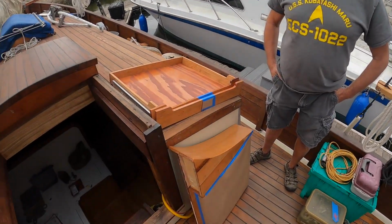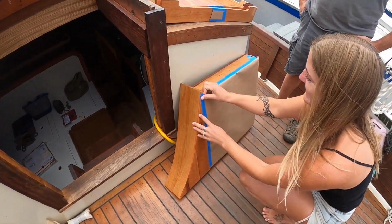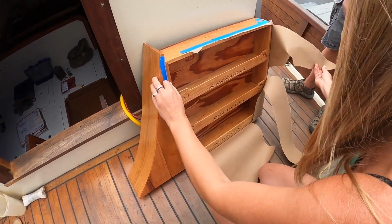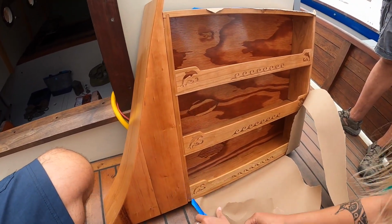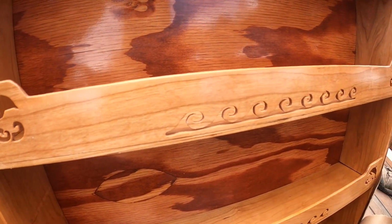And John has then brought a delivery, and Rediviva got some presents. Open it up. More surprises. Oh, my goodness. Oh, it's so epic. That is sweet. Wow.